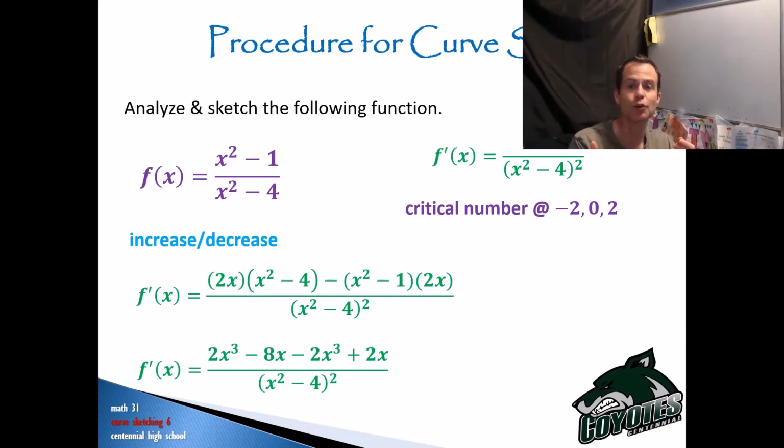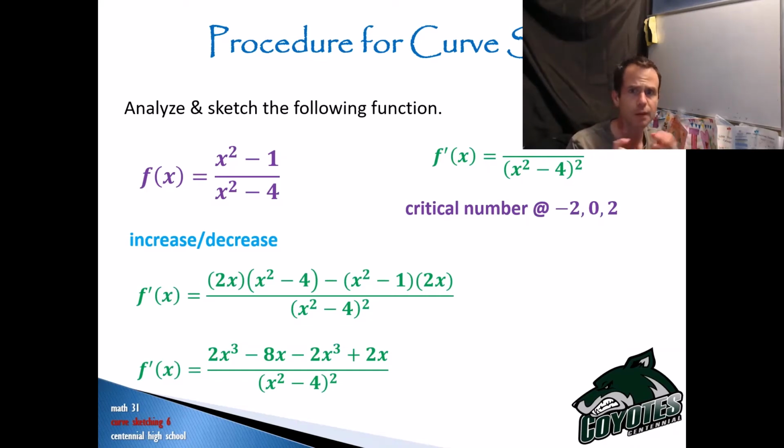Plus, you already know, based on your knowledge of rational functions, that at negative 2 and 2 right now, I've got a vertical asymptote, right? Well, at a vertical asymptote, I'm neither increasing nor decreasing. So even if I get the same on both sides of negative 2, I still want to split my increase and decrease portions up so that I'm not actually including negative 2, because nothing's happening. The original graph doesn't exist at negative 2 and positive 2. So I can't say I'm increasing or decreasing at negative 2 or positive 2.